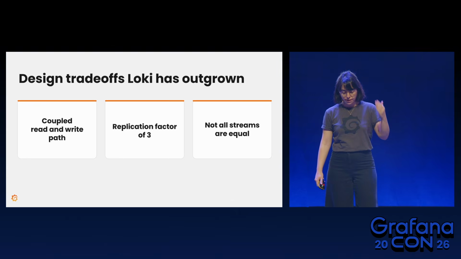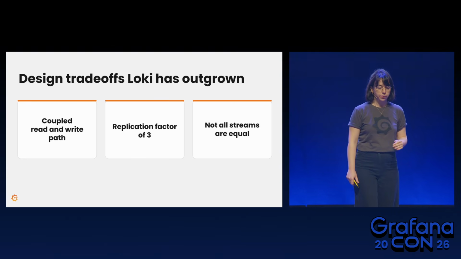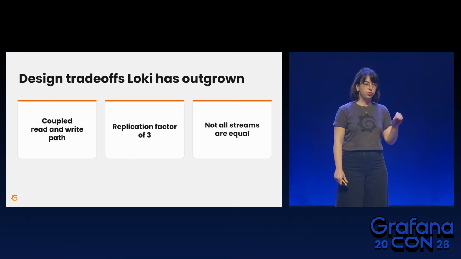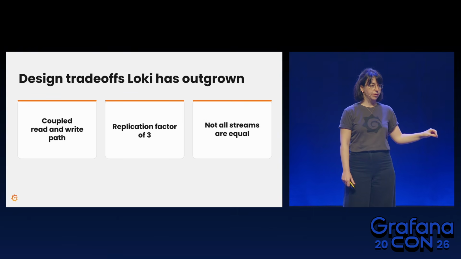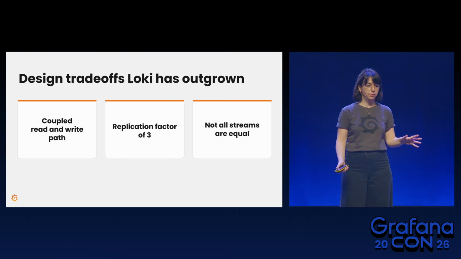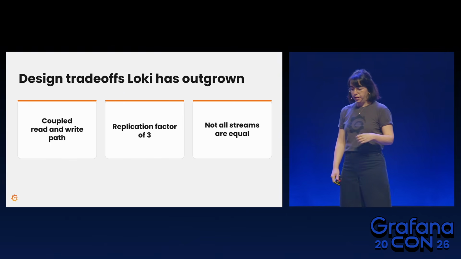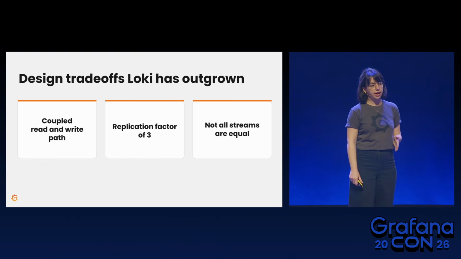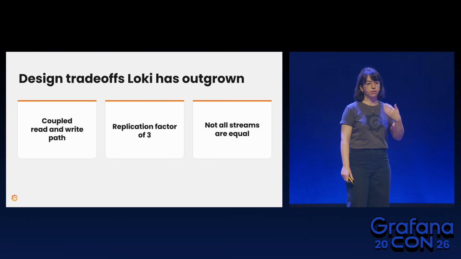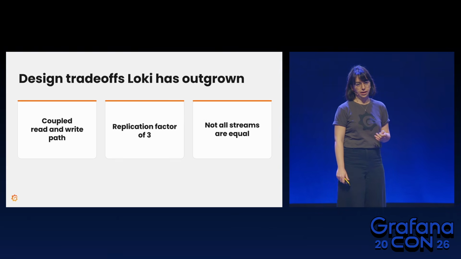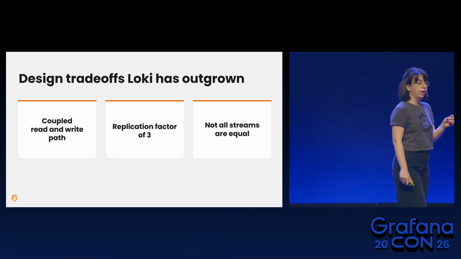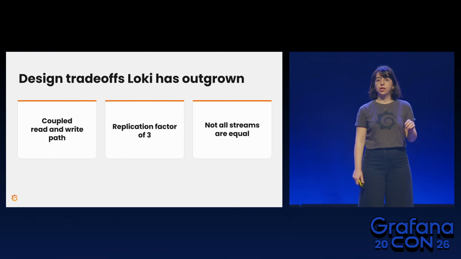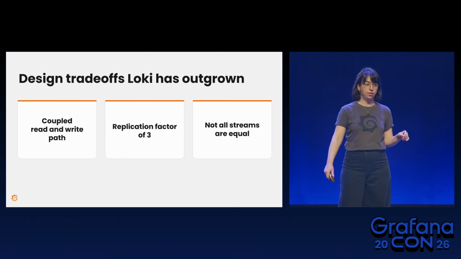So let's revisit why Loki is designed this way. To make it highly available, Loki chose to serve reads from memory. So they are immediately available the moment you send them. But in return, at the scale we operate now, a heavy query hits, and it will slow down writes and will result in 500s to the end user. Or a heavy query, again, can overwhelm ingesters if it's asking for too many streams at the same time.